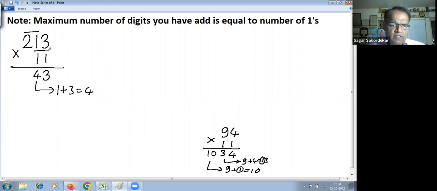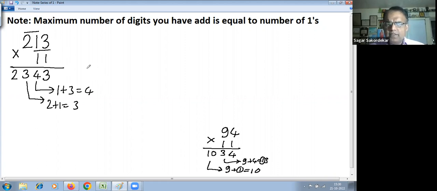Okay, when you have reached the maximum, that is the maximum number of ones, there are 2 ones, so the maximum digits you are adding is 2. When you have reached maximum, and there are still digits to the left, remove 1 digit from right, take 1 digit from left. So next step is 2 plus 1, 3. And now first digit as it is. Only this is the extra step. 3, 1 plus 3 is 4, 2 plus 1 is 3, and then 2. Answer here will be 4 digits.